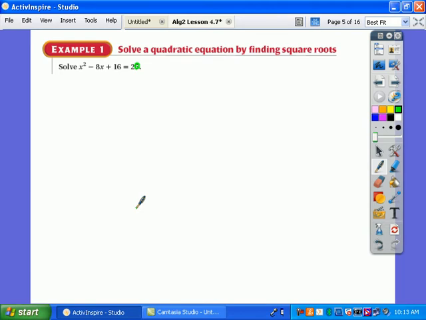What I'd like you to do, if you're watching this at home or sitting in my class right now, is try to solve this problem using any of our three techniques. Number one, we have a factoring technique. So I'd like some of you to attempt a factoring technique. We have a square roots method. The square roots method is very powerful, so I'd like you to try it.